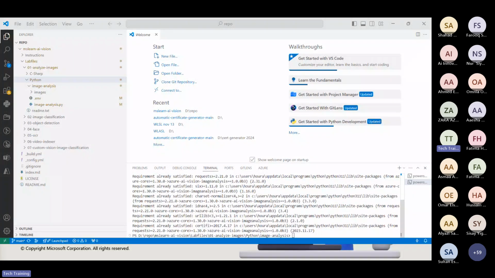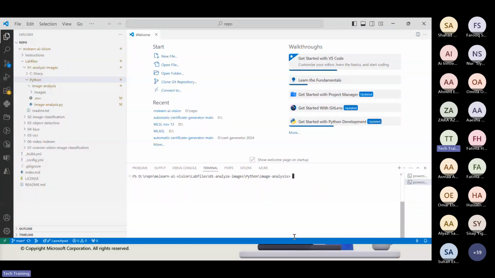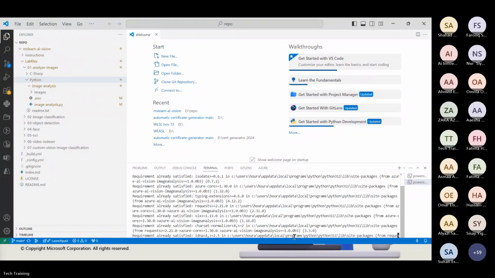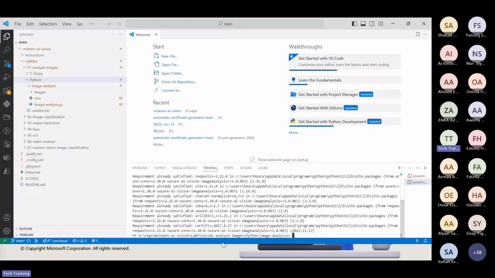If you would like me to repeat the step, I will clear everything using the command CLS, retype the command, and press enter. As you can see, I have installed the image analysis package.